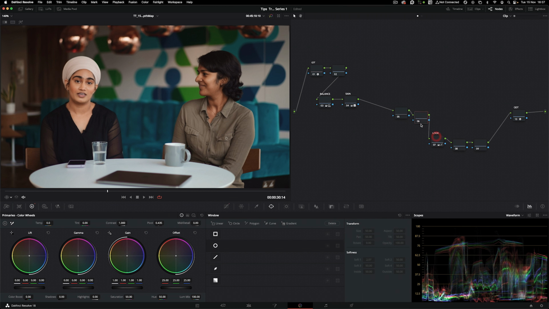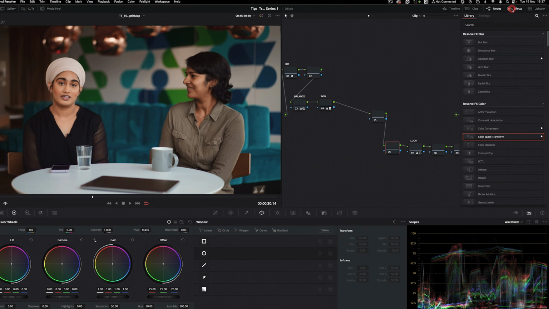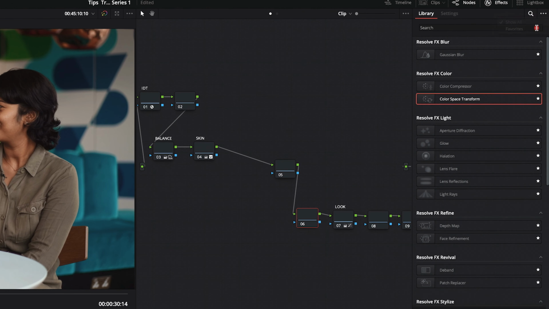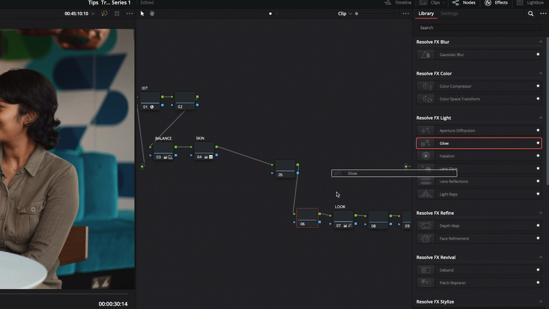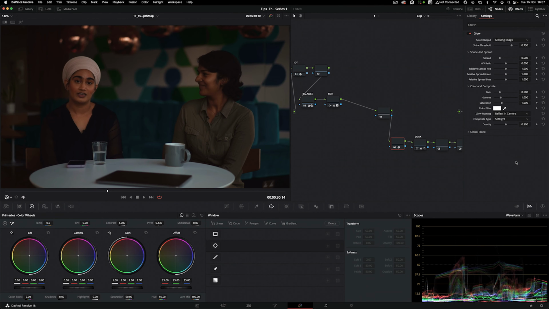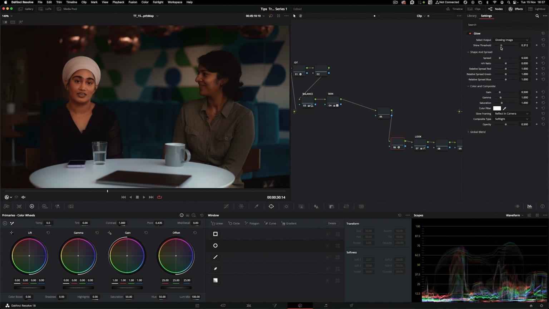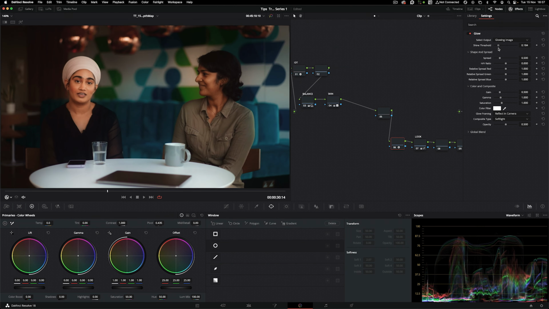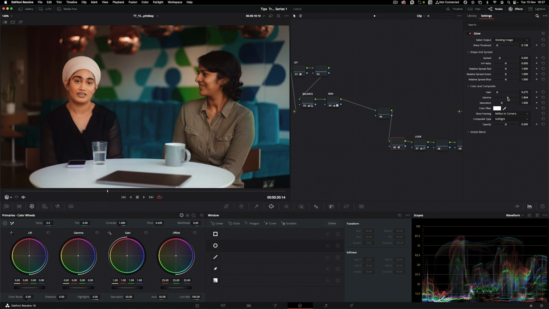I'm gonna try to use something that I usually use, a glow effect. I'm gonna come to my favorites, select glow, drop it here, and the first thing, I'm gonna select soft light, and everything's gonna come dark. So with shine threshold, I'm gonna start moving it here, and then I'm gonna bring the gain quite down, gamma up.